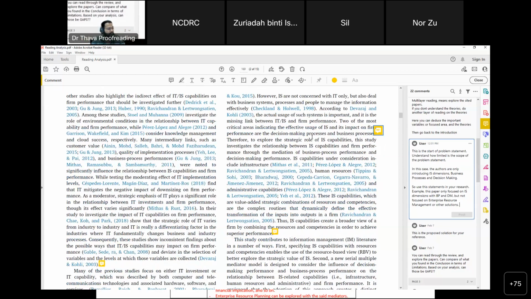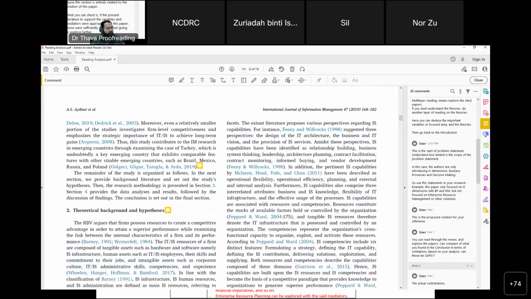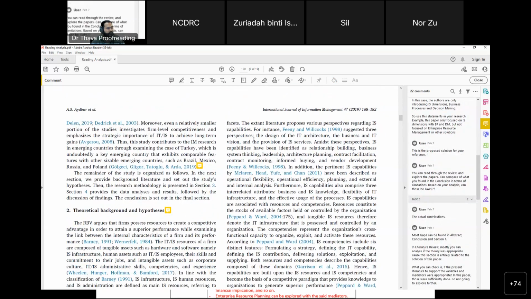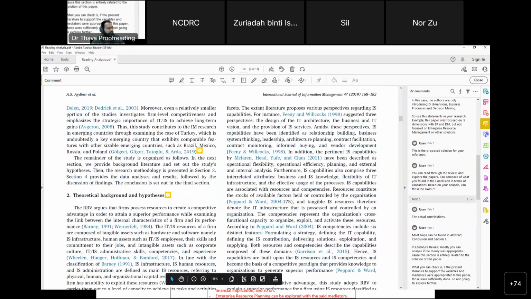Then the introduction part will be all the solutions. After the problem statement, it's usually the purpose statement. Problem statement, purpose statement. Purpose statement means what is the solution? And then the rest are all contributions. These are all contributions until here. These are all contribution statements, that means what exactly the paper is contributing. This is the actual contribution.